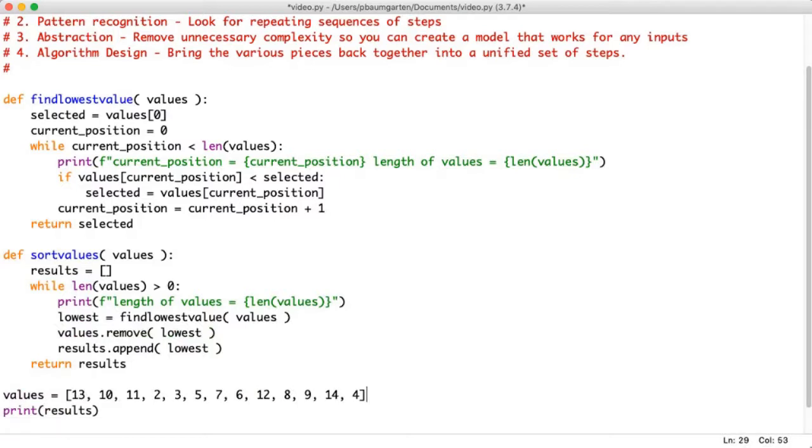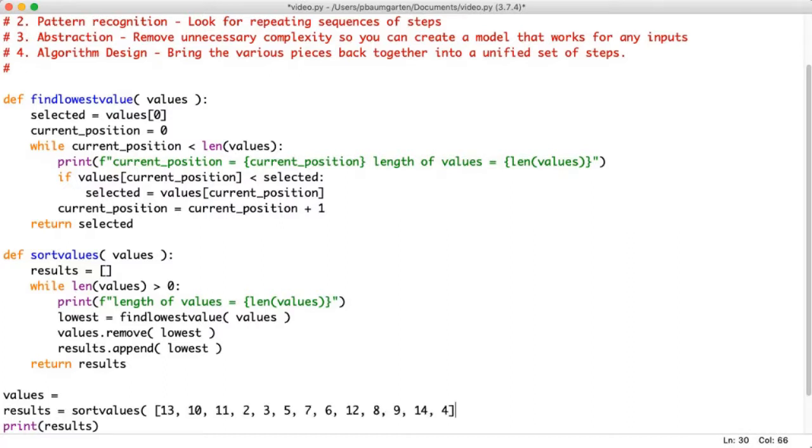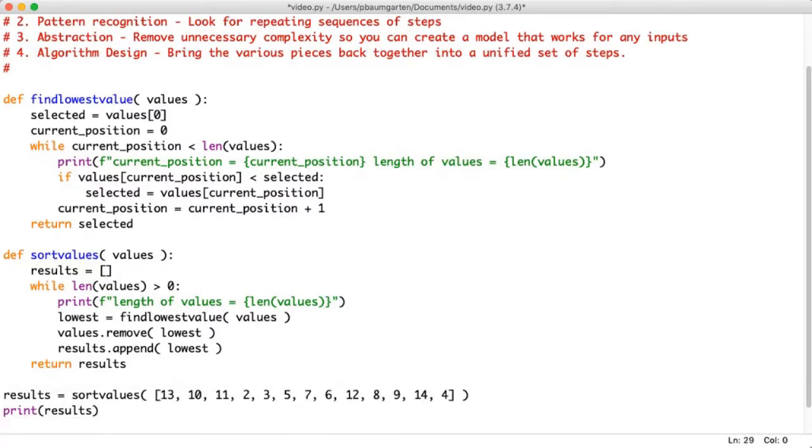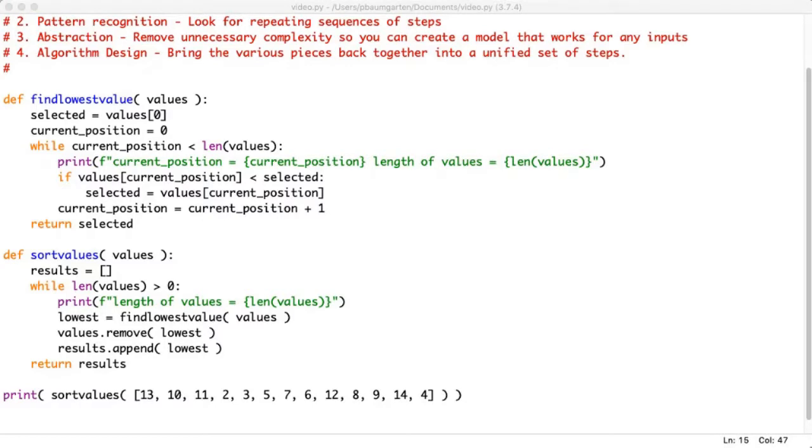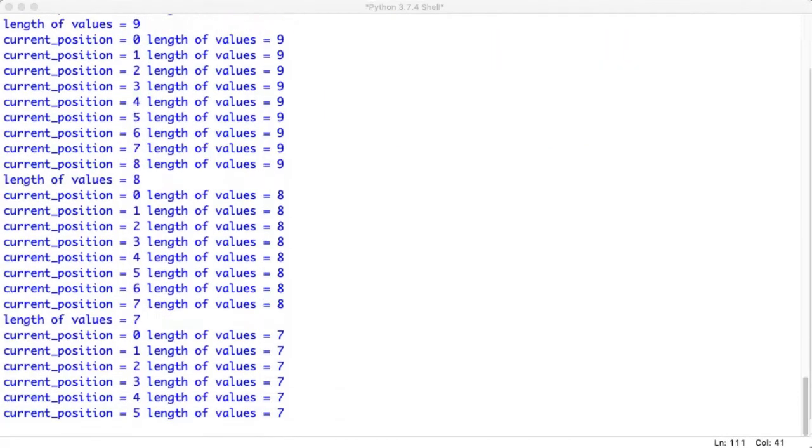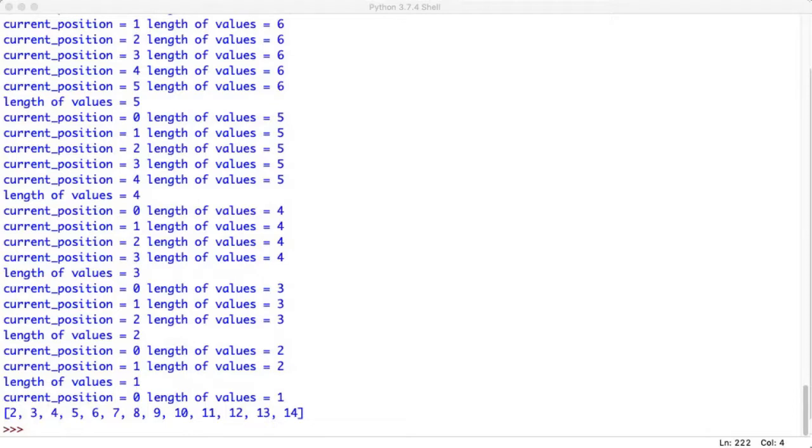So I had these values, and I said results is equal to sort values. All right, rather than doing all that, let's do this. Let's just stick these in here. All right, so I'm providing that parameter, and in fact, I can even really just simplify it all the way. All right, because it is just a function call. Okay, if I print out these sorts of values, it will still work as I expect. And if I could run back to the other, running my program, there we go. I have my values.